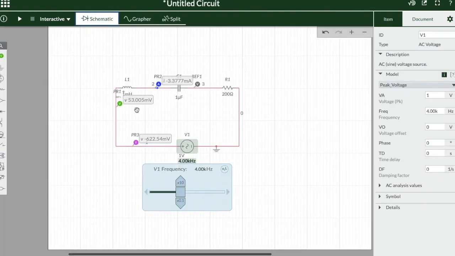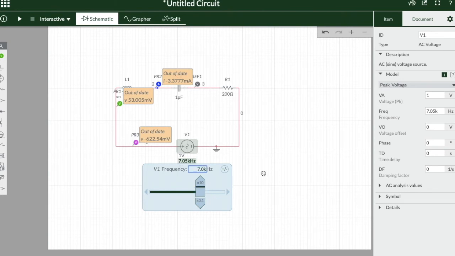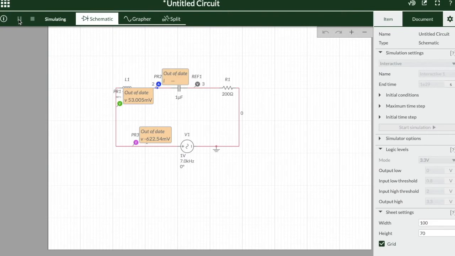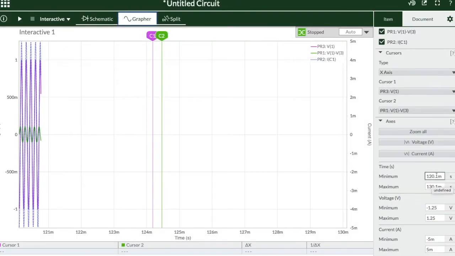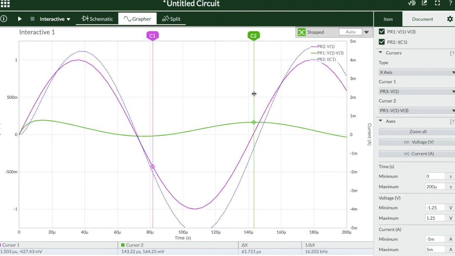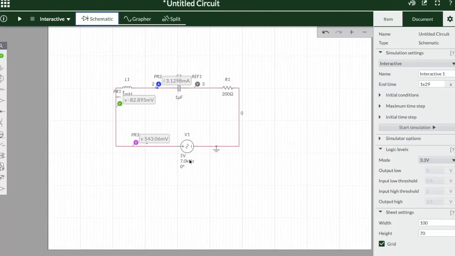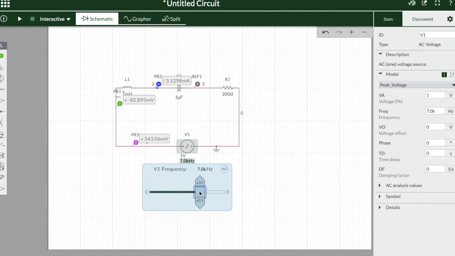Let us now come to frequency beyond resonant frequency. So I am taking here frequency of 7 kHz, and let's look at the graphs once again. This is the peak position of VLC and here is the peak position for Vs. We can clearly see that VLC is now leading the Vs. Phase difference right now is 35.6 microseconds. We'll increase this frequency further beyond resonant frequency. So let's go to a frequency of 10 kHz.